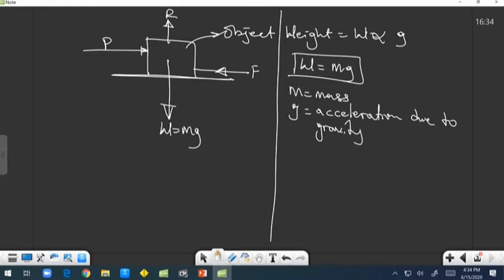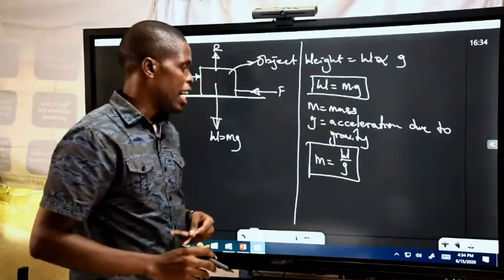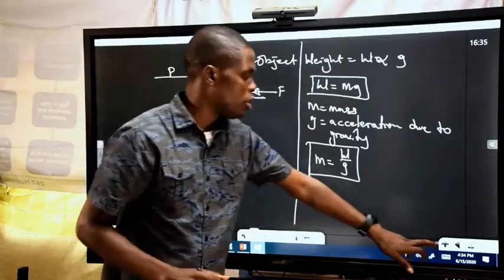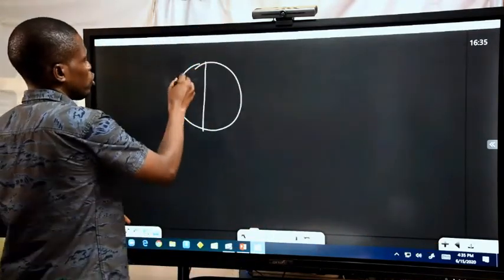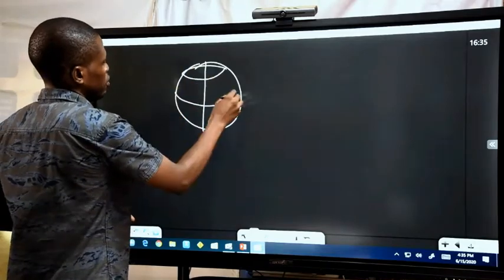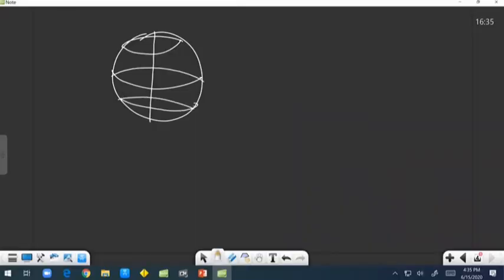Okay? So if the weight is equal to mg, our mass will now become weight divided by gravity. And here mass is constant, the weight varies from point to point. And g, which is the acceleration due to gravity, also varies. The acceleration due to gravity varies with the latitude. Because when the Earth's surface, for example, is drawn as shown in the diagram, we have the latitude from a point A within the Earth's surface to another point B. All right, the gravity here may be g.